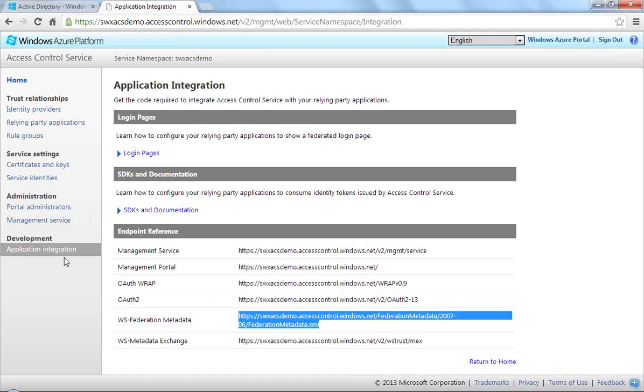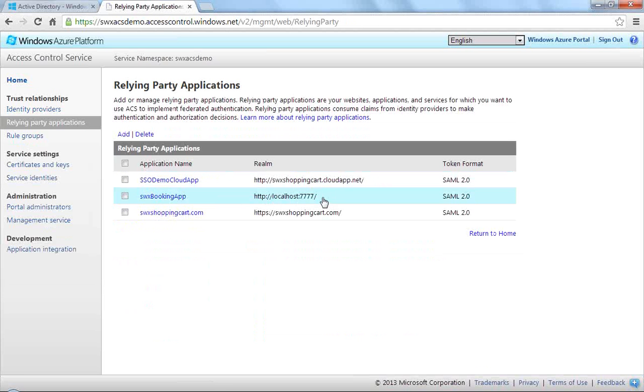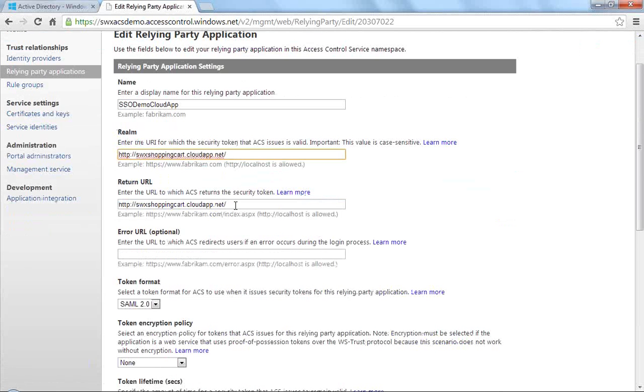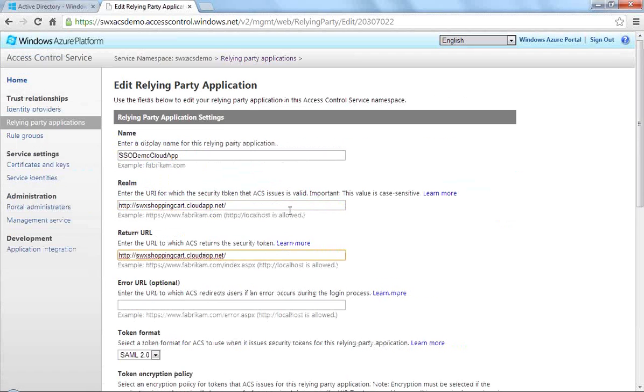I just want to show you that relying party application. So the local application is this, and the Azure application is this. So we configured both applications as two relying party applications for the same ACS namespace that we created. So now this is what we have set.